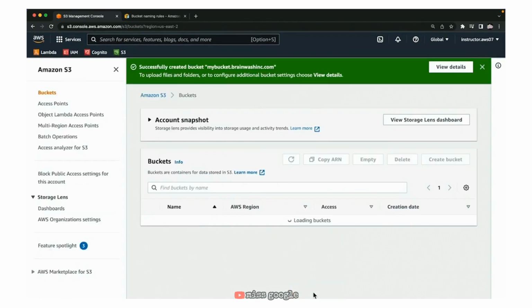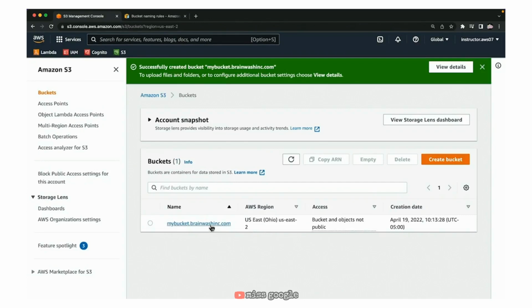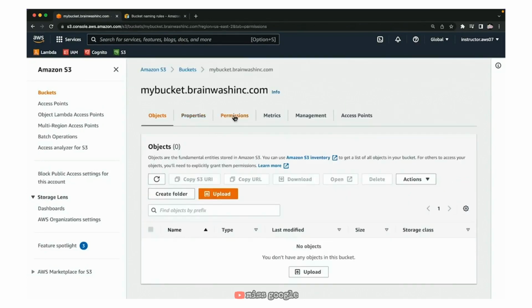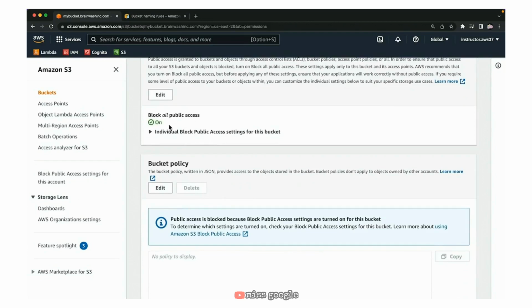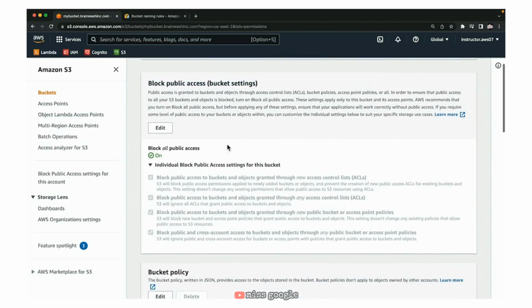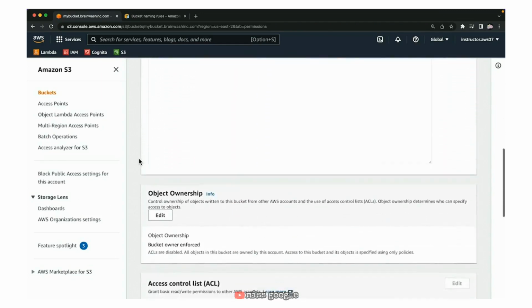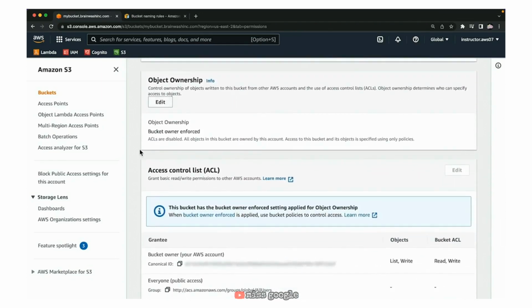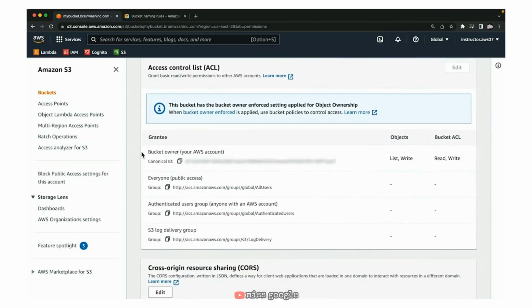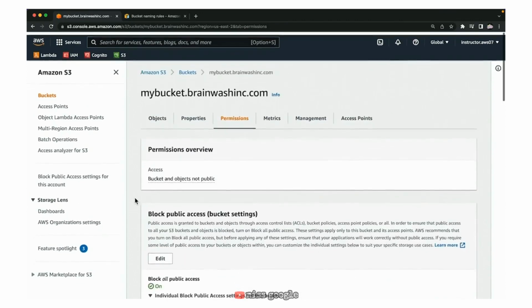Now, once the bucket's created, I can click on it and drill down into it. I can see its properties and permissions. For example, remember we block all public access. I'd probably want to take that off if I wanted to allow access to the files just from anywhere in the web. But if I'm just going to use these for my lambdas, that's probably something I want to retain. But if I wanted to publish a document or an image or something publicly, then I'd want to turn this off, but I'd also have to change the permissions on the file potentially. Similarly, I'd have to change the object ownership and the access control list and so forth. So by default, it's pretty tight.